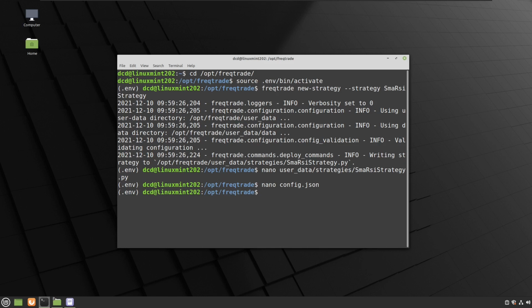And now we should download some data for backtesting. This can be done by using this command, with config.json. And also you have to add the time frame for the backtesting data. In this case I'm using a strategy with a 1-day time frame. I also want to specify how many days of backtesting data I want to download, and for this demonstration I'll keep it at 200 days, because otherwise it will take a long time to download all the data. Okay, let's go ahead.